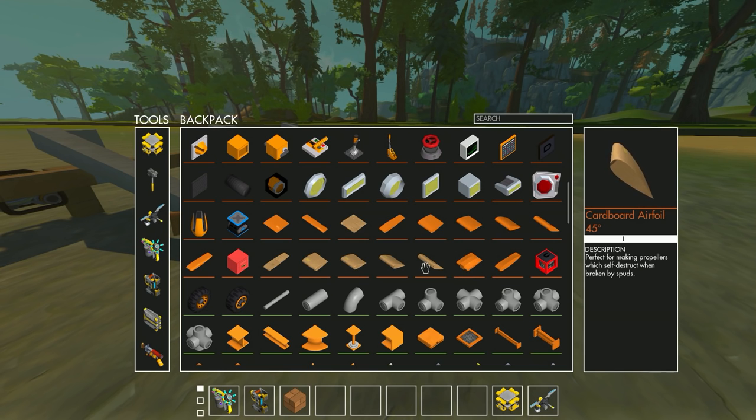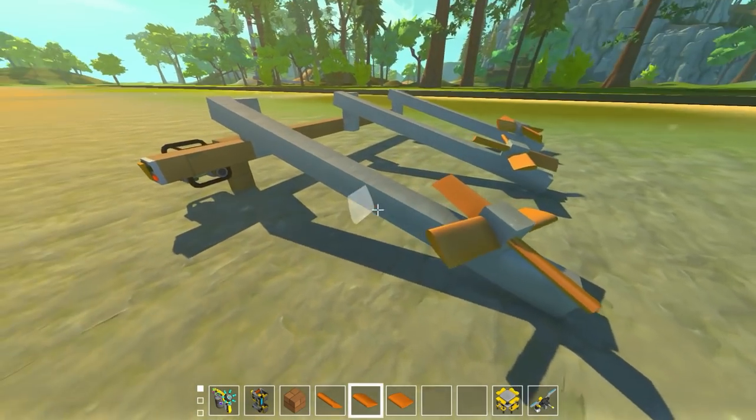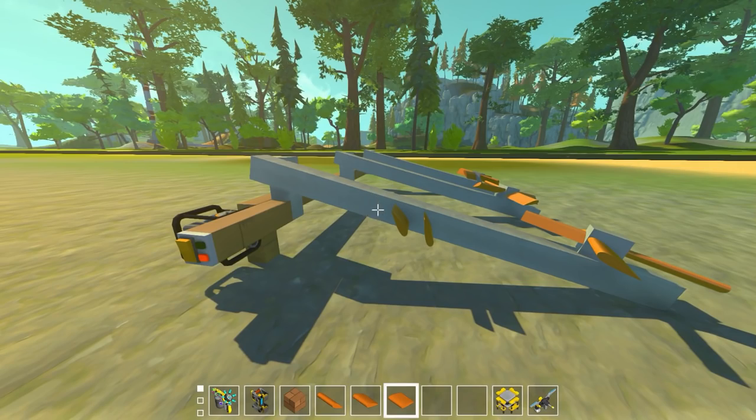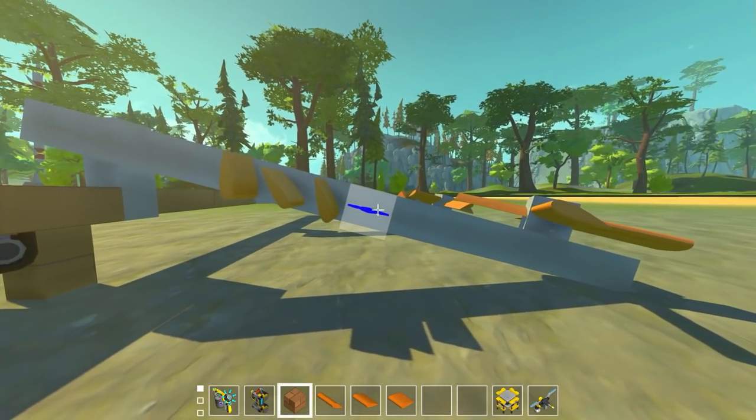But then we've also got these pieces that start at default angles. For example, here are the cardboard versions and here are the regular versions. Now, you've got 45 degrees, we've got 30 degrees, and we've got 15 degrees. So if we place them down, you can see as we put them down, they appear at different angles, right? So we've got steep angles, and I think I put two of the same one.